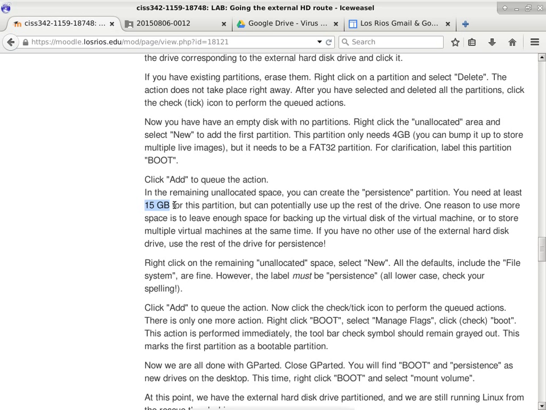If you don't have any use of the external hard drive for anything else, you can just use up the entire thing. Or if you think 100 gig is good, make it 100 gig. And the formatting on the persistence is what? FAT32 on both? No, this is FAT32. This one is extension 3 or extension 4. Yeah, I will go through these steps as well in class, so you can see the partition manager and you can actually see what's going on. Are there any questions at this point?